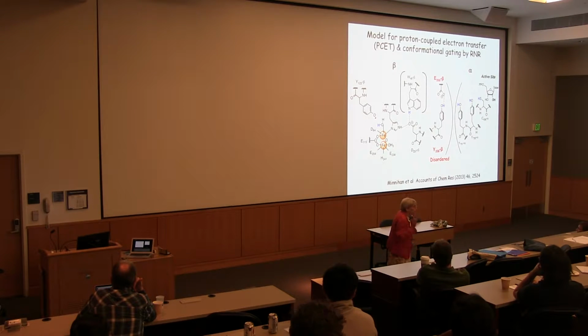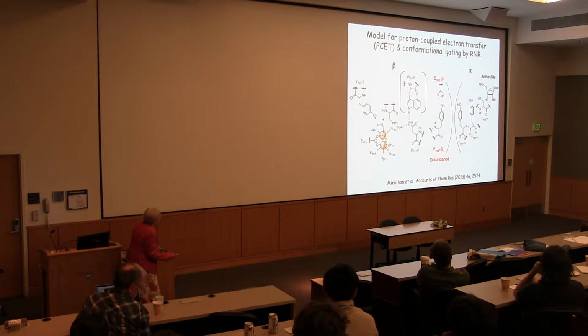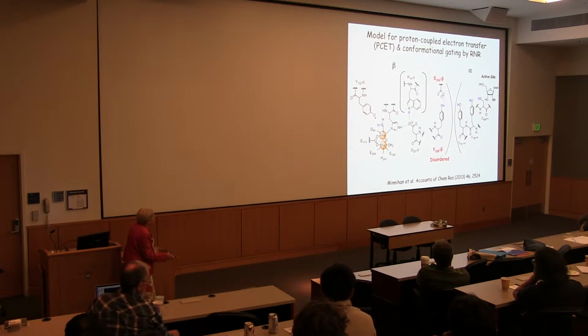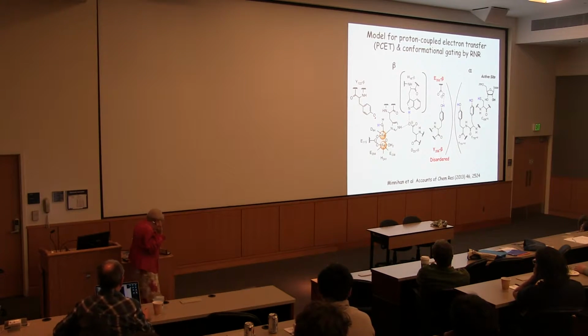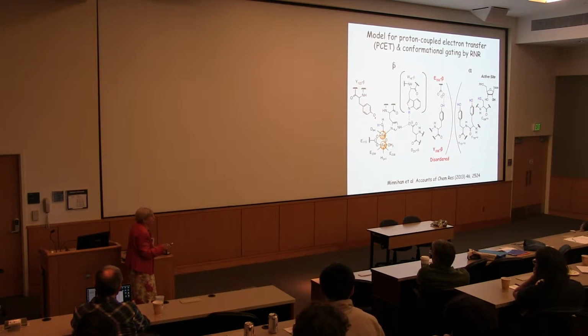So to study this, we have to perturb it, and then how do you go from the perturbation back to the wild type? That's what you face when you're an enzymologist. Okay, so the other issue, so here's the 356 at the interface we can't see. So just let me show you what our working model is. If you want to oxidize tyrosine, you not only need to lose an electron, you need to lose a proton. So we've been focused on, you heard about this in the last talk, proton-coupled electron transfer.